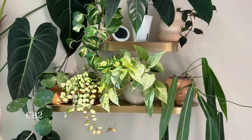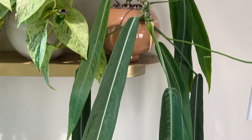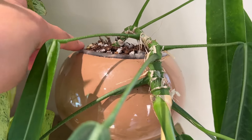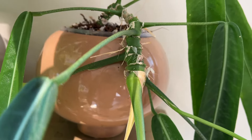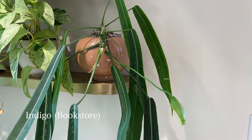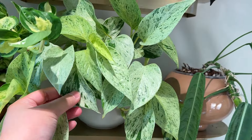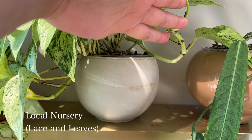There are brass shells from CB2. On the right side I have my Anthurium polydiflorum — such a gorgeous strappy anthurium — and I have that in a clear nursery pot sitting in a round ceramic planter from Indigo, which is a bookstore here in Canada. Beside that I have my Marble Queen pothos in just a round ceramic pot from a local nursery.